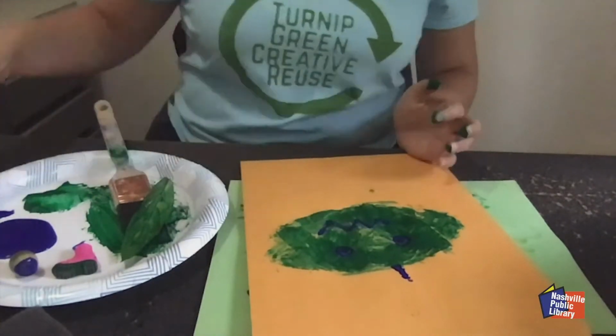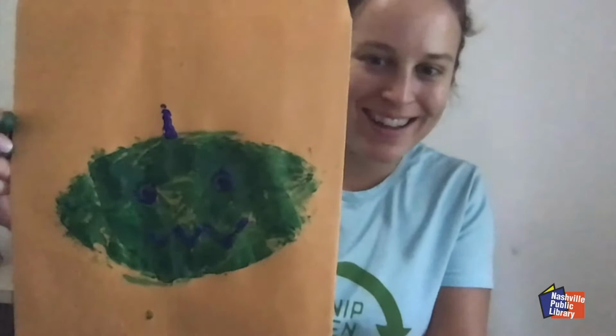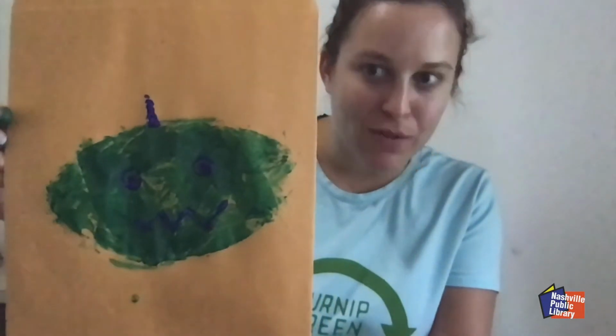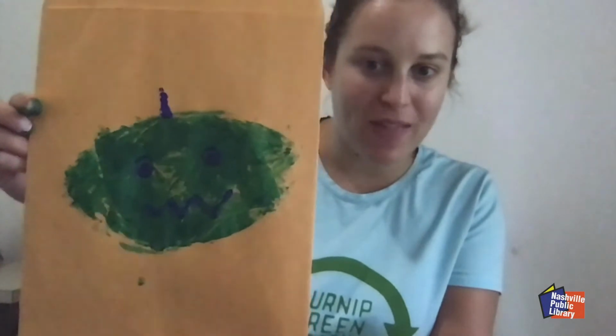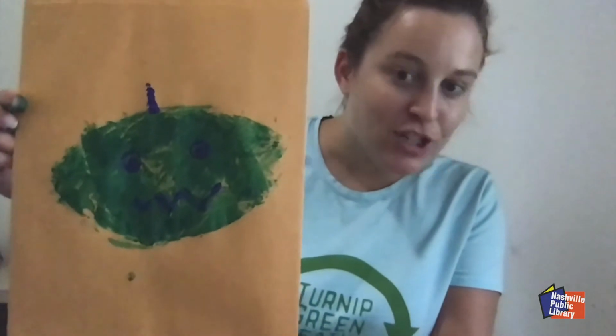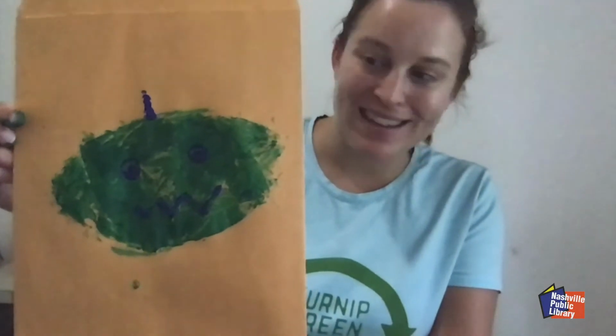All right, and I am done. This is my final version. I used a leaf and I restamped a bunch of times to make the pumpkin shape, and then I used a pencil to do the stem and the mouth, and then I used my acorn to do the eyes. And I'm just going to let that dry, and that's going to be my reuse stamped Halloween kit.